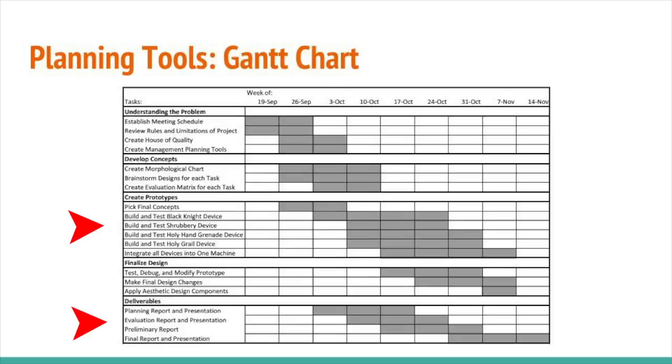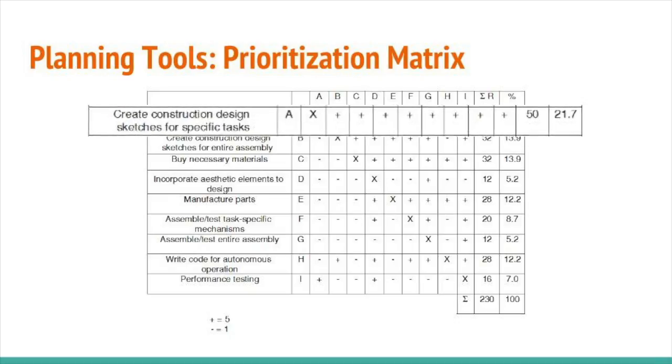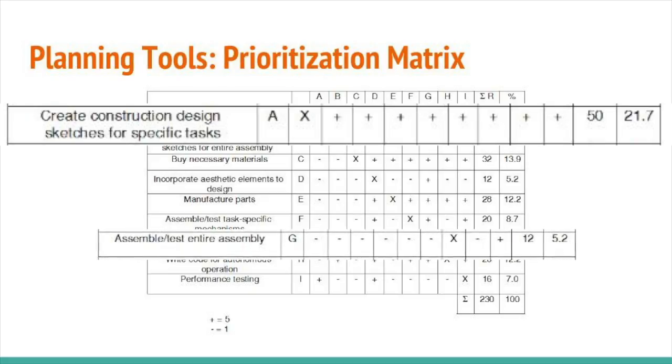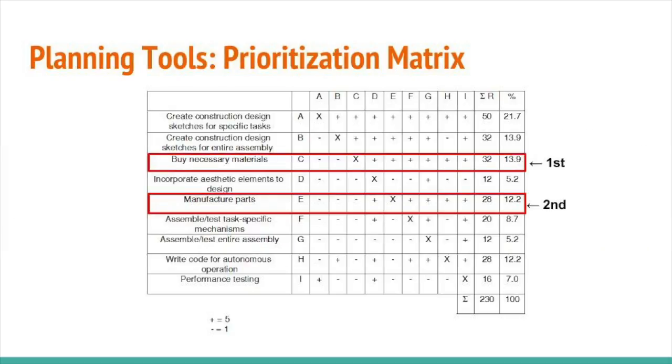The objective of the prioritization matrix is to compare key tasks involved with the final design project and associate higher number values with the most urgent tasks. For instance, the construction of task-specific designs has a value far exceeding the other entries, suggesting it is of the utmost priority. Meanwhile, assembling and testing the machine has low priority since it can only be carried out after other requirements have been met. The prioritization matrix allows the team to plan activities so that buying materials must be completed before part manufacturing can occur, thus expediting the entire creation process.